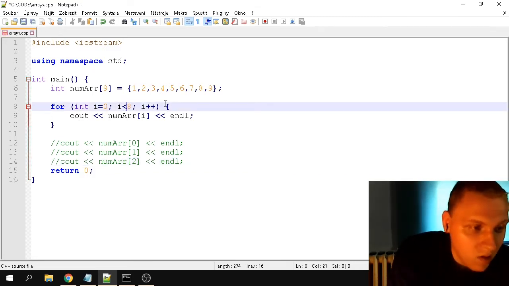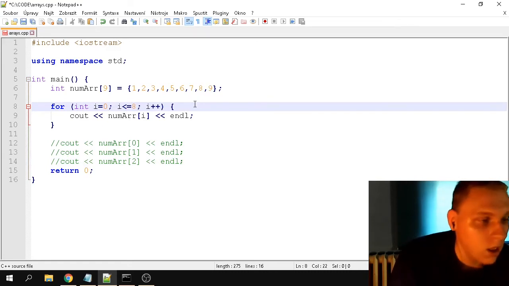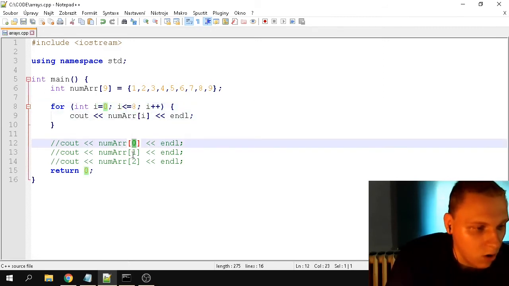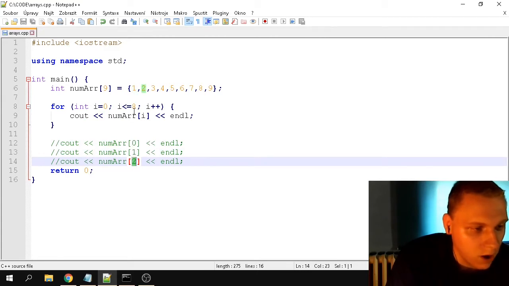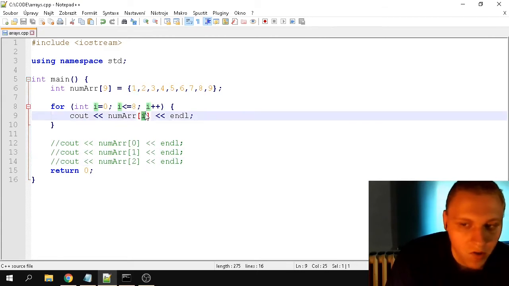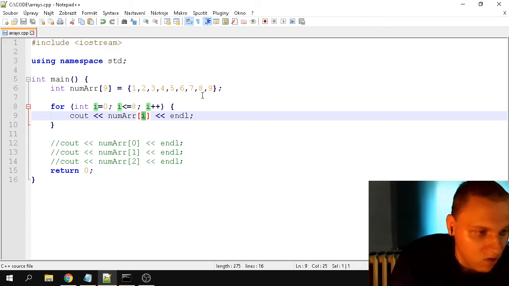Whereas if I did this, it will stop at 8. If I did this, it will continue all the way up to 9, because it's the last instruction that we need. So if I decide to run this code now, this i here pretty much replaces the 0, 1, and 2 in this set of code, but it does it automatically for us, so we don't have to write it out. Essentially, this i is replaced with 0, 1, 2, 3, and it counts up based on these items in the array over here. So it will go 0, 1, 2, 3, 4, 5, 6, 7, 8.